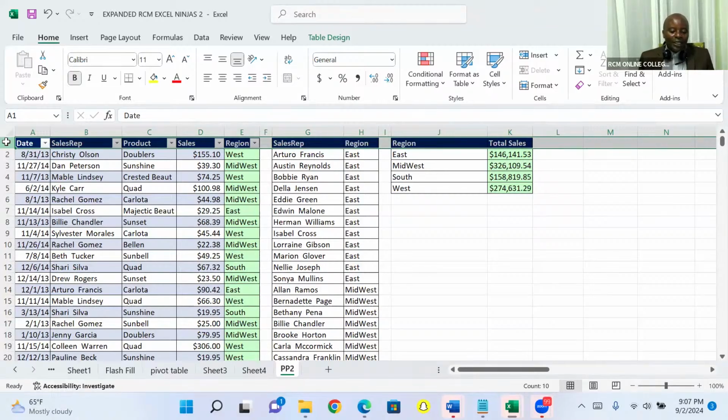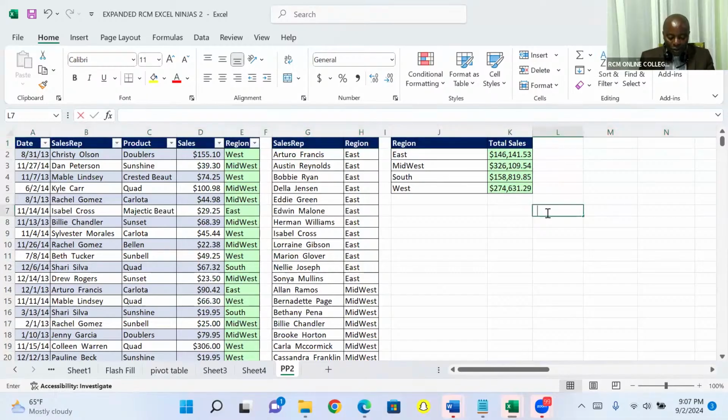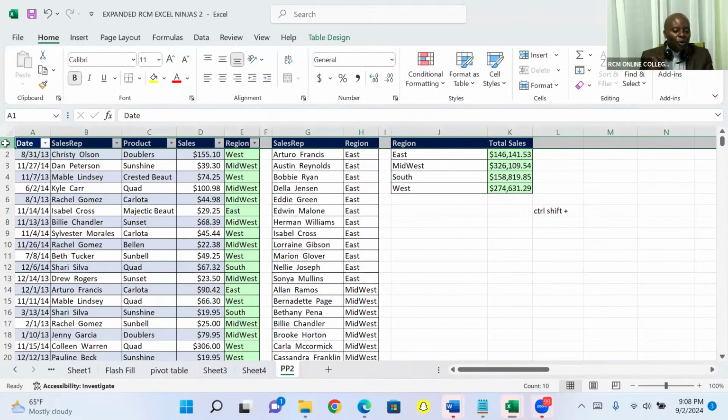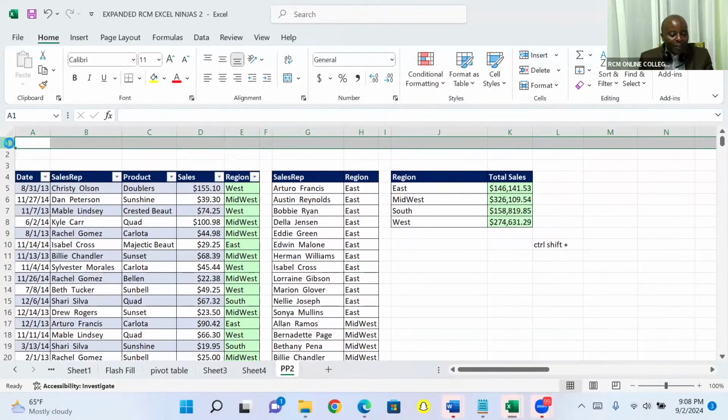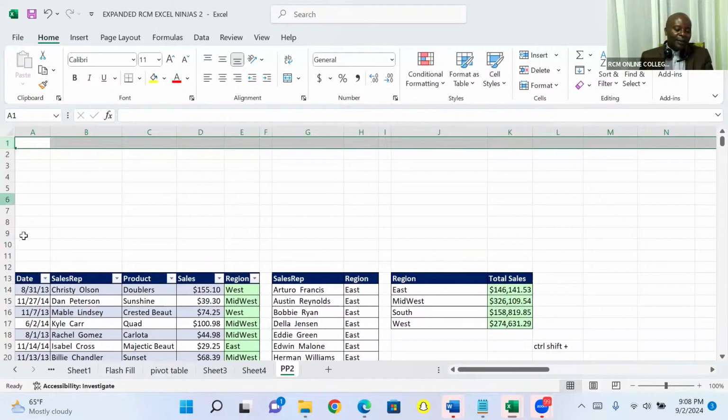Video students, you must write this somewhere. Somebody is telling me adding a new row is very easy. You say control, and then we have shift, you hold on to them, and then we have plus, which is on top of the equals. But remember, first of all, you must highlight the top row because we want to add new rows on top of it. Then I'm holding on to my control shift and I'll add. So I'll say plus. You can see now things are happening. You keep on saying plus until you see enough space. Now I have enough space up here.